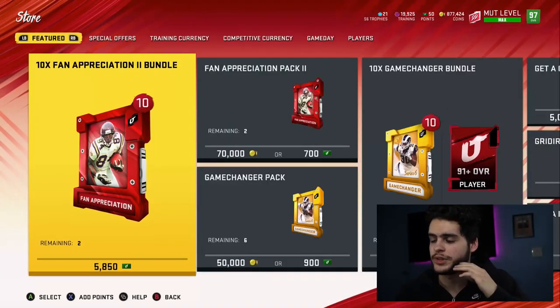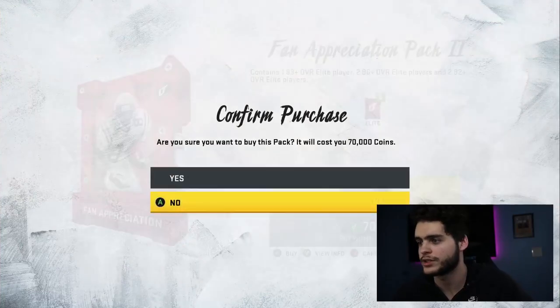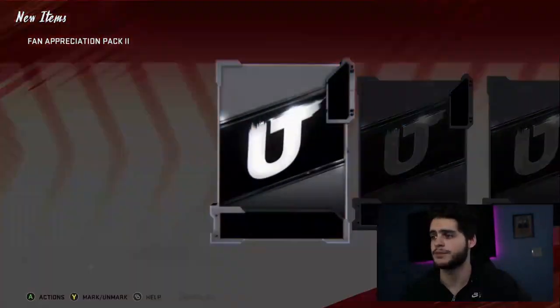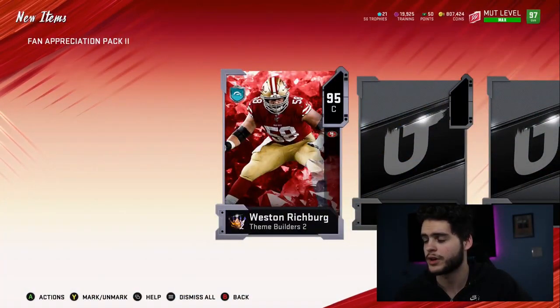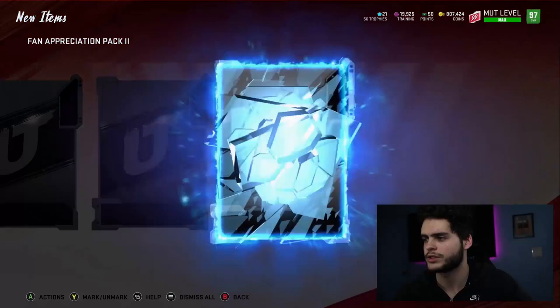Golden ticket, that's what we need. We need that golden ticket flash, the whole gears and all. I don't even care which one it would be. If it was an old one, if it was a new one, I really don't care. Just give me a golden ticket. That's a good one, I think, right? 95 Weston Richburg. That is not... Oh, is that a 93 plus, though? That would suck.